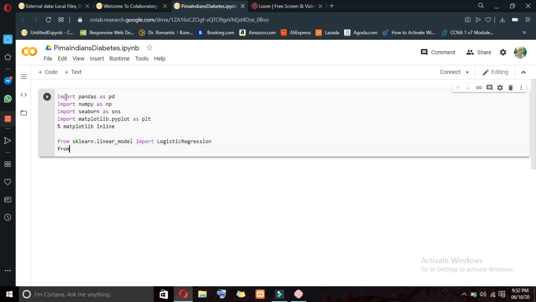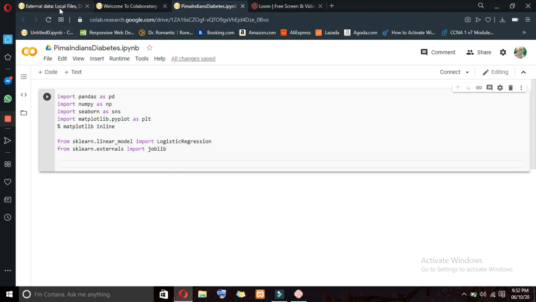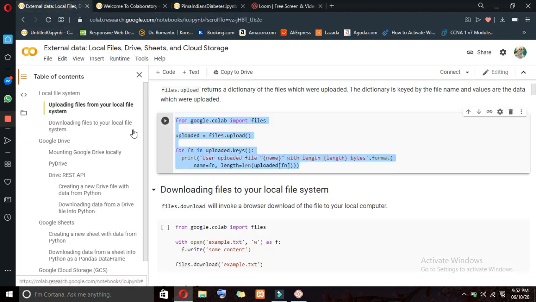So from sklearn.externals import joblib. So let's copy the code here.